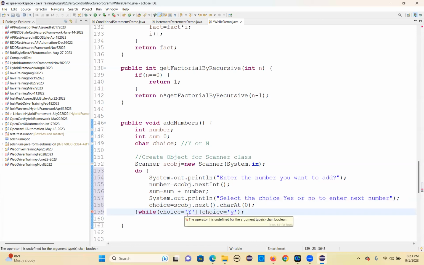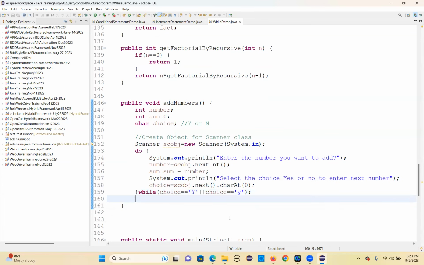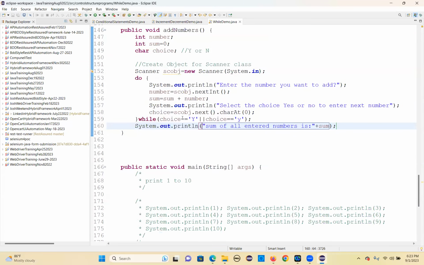So until the choice is equal to capital Y or choice equal to small y. It is double equal to, right? The comparison. Single equal to is the assignment operator. Until then, it will keep going. Then finally you return the sum, the sum of all entered numbers. So that's it. This is one simple program.